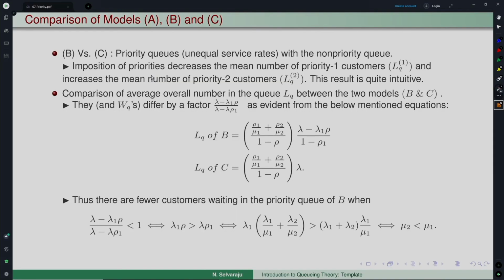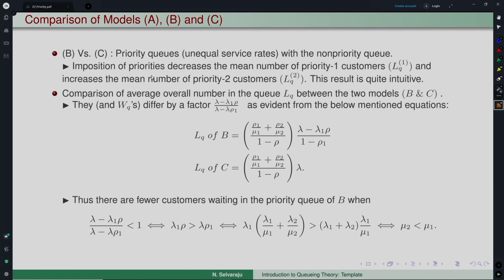The additional benefit is that if you want to measure how much it is increasing or how much it is decreasing, then you need the quantification. Just that intuitive idea is not sufficient. This happens with any mathematical model for that matter, so it also happens here. So, you could think about it in that way. So, this is about priority 1 and priority 2.